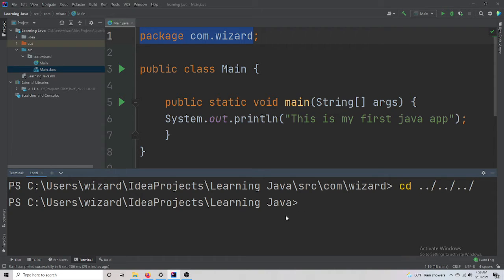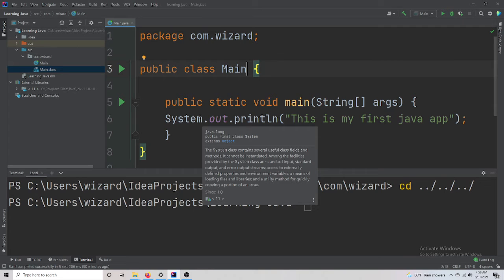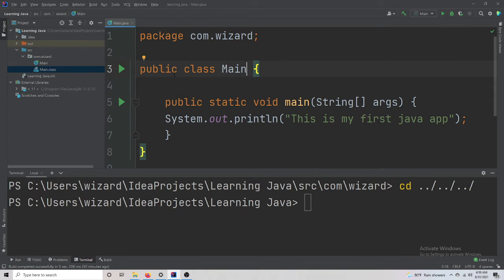Okay, so the way we invoke JVM to run our program is simply by running the main class. Okay, running this main class, and every Java program should have this class right here. Okay, and inside this class we have the method, which is public static void main. Okay, and this is the main entry point to execute our program. So this is the main point where you end up executing the program.